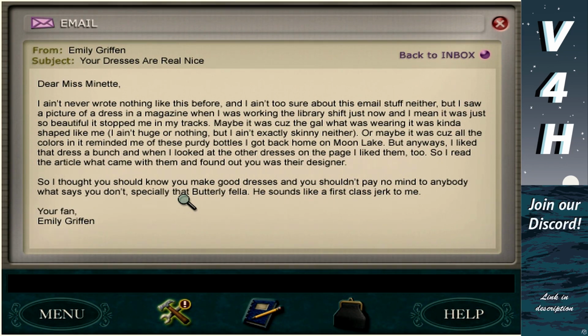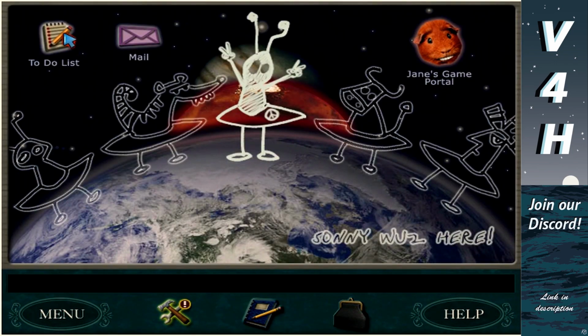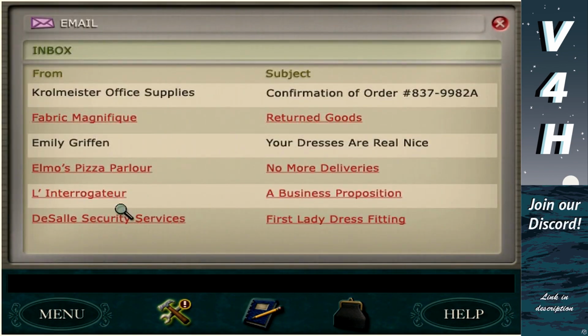He sounds like a first-class jerk to me. Alrighty. You're a fan, Emily Griffin. Well, that is certainly wholesome. I'm coming from seeing an attempted murderer. I like seeing that the rehabilitation system succeeds for some people. Anybody else? Yeah. L'Interrogateur. What's that?